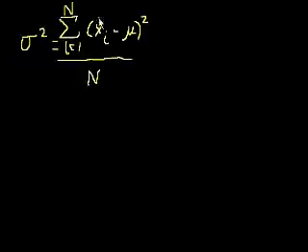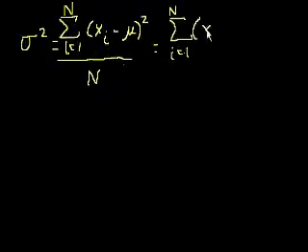So let's see what happens if we, I don't know, maybe we want to multiply out this squared term and see where it takes us. I think it'll take us someplace interesting. So this is the same thing as the sum from i is equal to 1 to n of, let's see, we just multiply it out. This is the same thing as x sub i squared minus, this is your little algebra going on here.